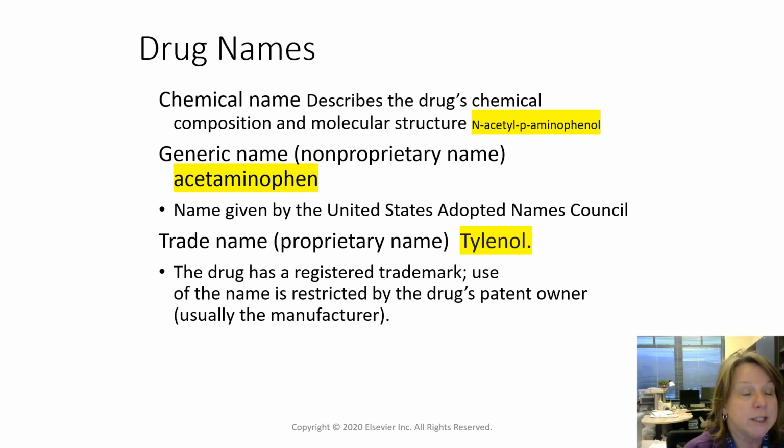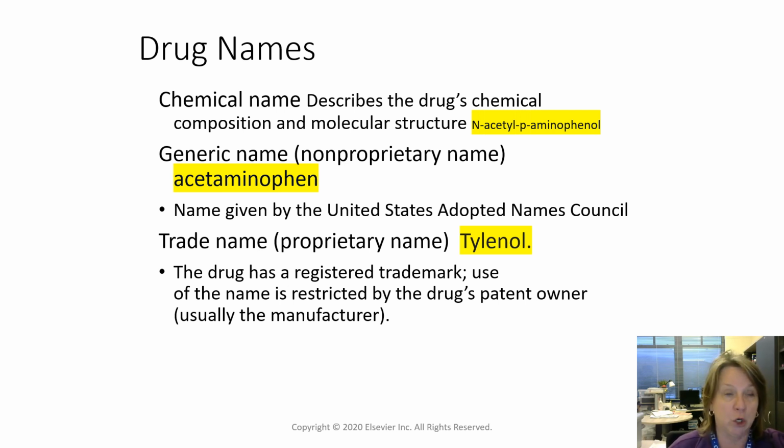So I previously just did a video on how to make a drug card, and so I talked a little bit about a generic name and a trade name, and you just need to understand that for the board of nursing to take your actual NCLEX, they use generic names for their drugs, so you need to be learning that generic name. Now, when you start to whip out generic names to patients or clients, they're going to go, and you're going to have to say Tylenol or whatever company's name, Dimetapp back in the day, they've taken that off the market now. But anyway, so if you look at this, a chemical name describes the drug's chemical composition and molecular structure. So I used Tylenol as my example.